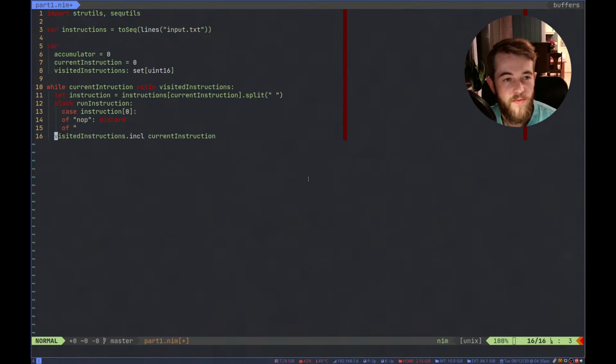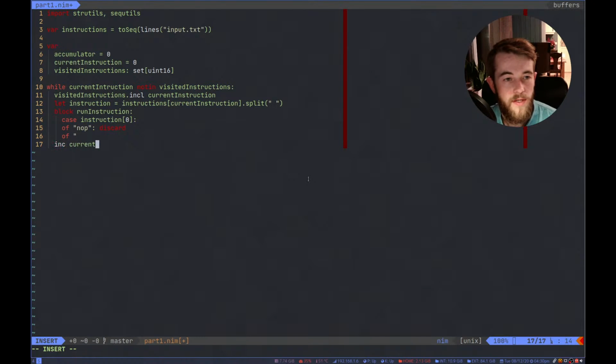No, because that's what I don't want to do. Wait, we can do this. Increase the current instruction. That's going to be inside of this block. Don't think we actually, yeah, we do. So that's just gonna discard. This is gonna be our accumulate thing.